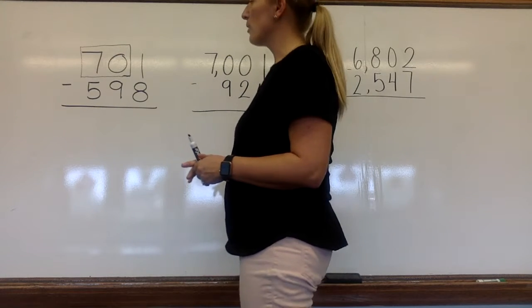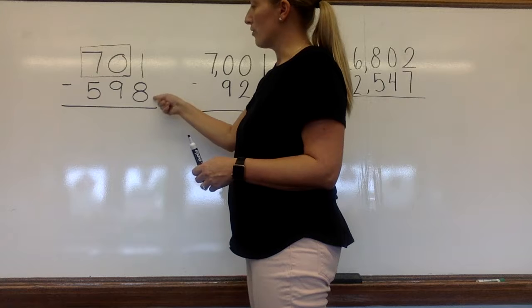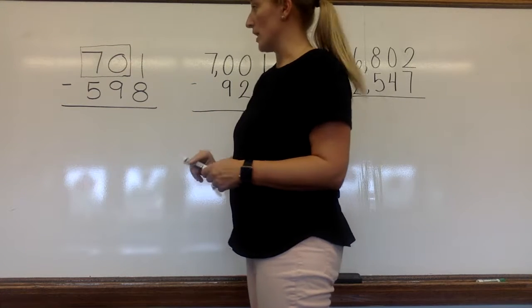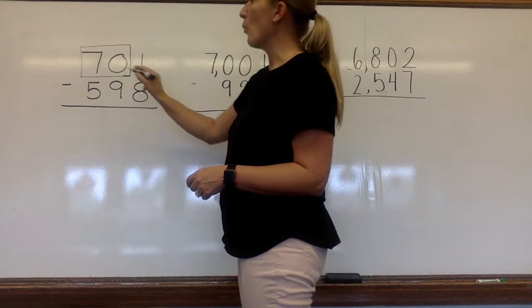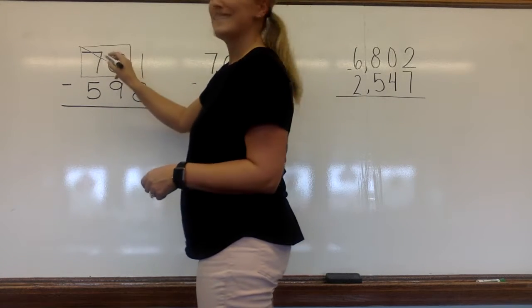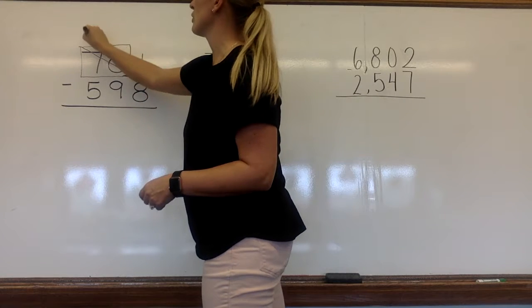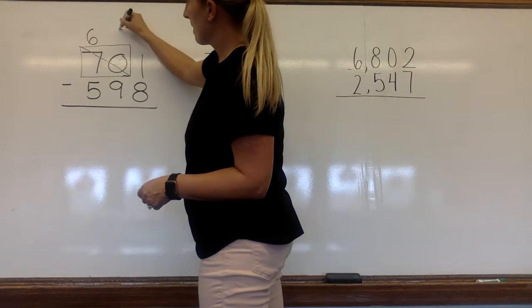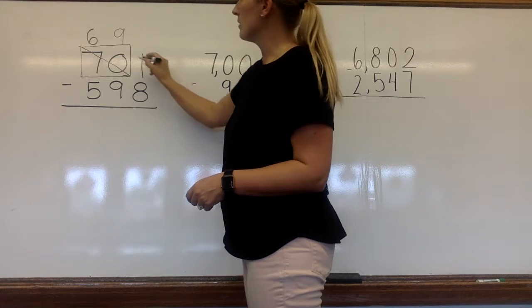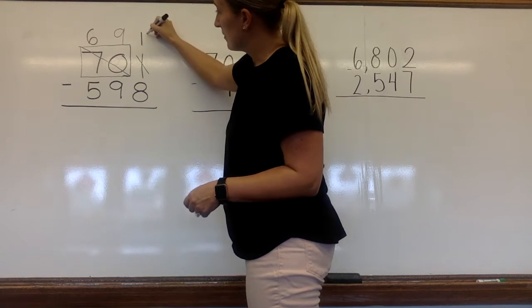So the way I look at this problem is now more on the floor, go next door. I have the number 70 to go next door to. So if I was going to take 1 away from 70, I would get 69. I'm going to put it in the correct spots. And I now would be able to give my 10 to the 1, which would make it 11 now.